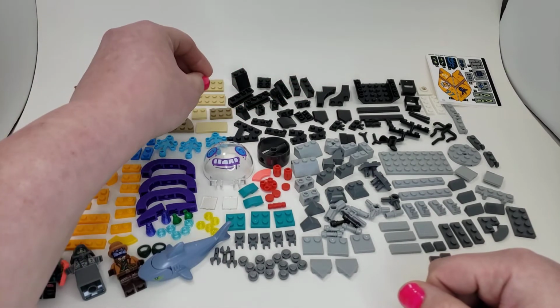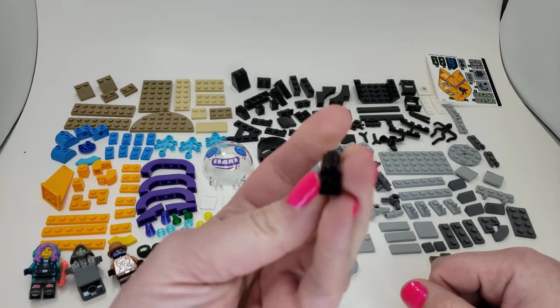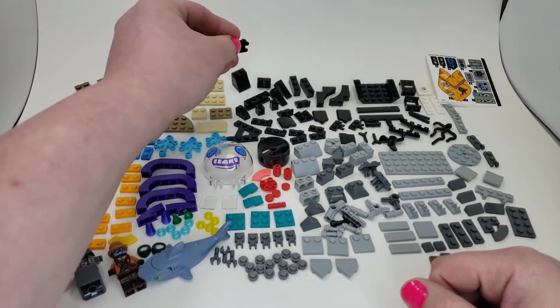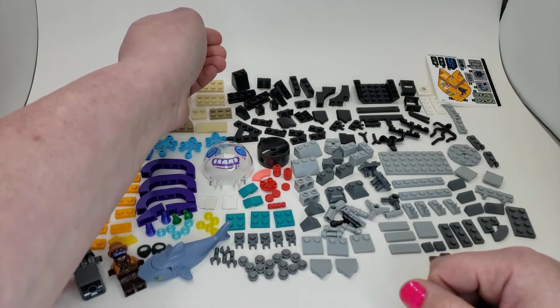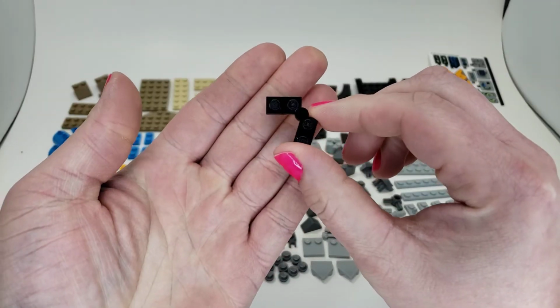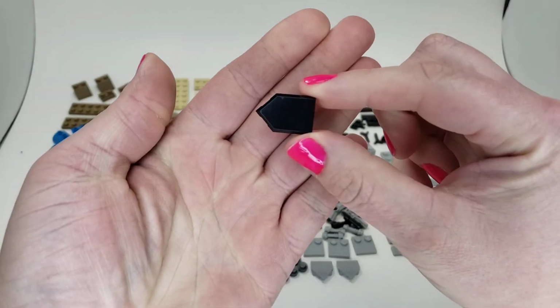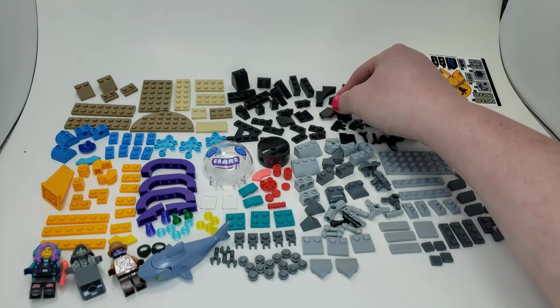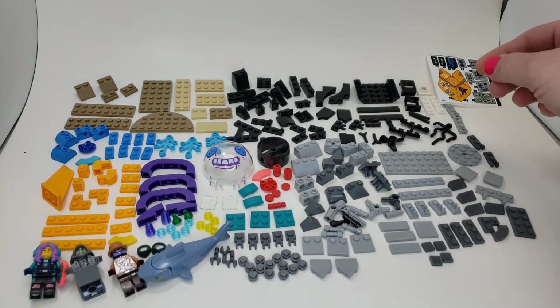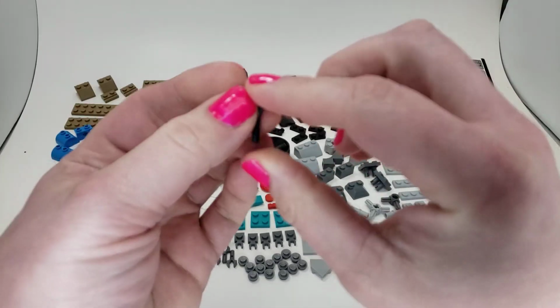There's quite a bit of black pieces, kind of a weird variety, but there's 2 of these that have that insert there that you can slide stuff into, some Technic bricks. These are always nice to get. There's 2 of these in here, this hinge here. Some of these Nexo Knights shield parts, there's 2 of those. But really nothing too special except there's 2 of these in here. I think one is an extra.